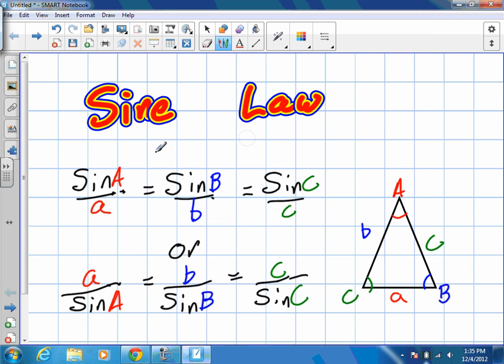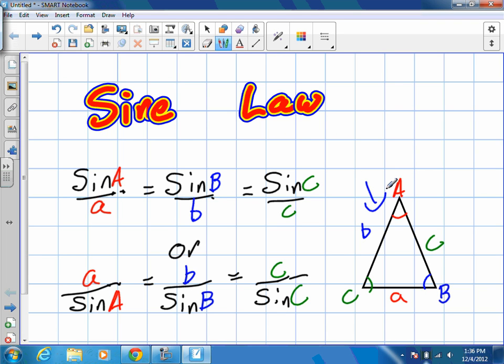Okay, now, today we're going to be going over sine law. There's a big difference with sine law compared to the sine ratio, those trigonometric ratios we had learned. And the big difference is, if you remember those trig ratios, SOHCAHTOA, what types of triangles do they only work with? Right angle. Okay? Today we're going to be working with sine law, which will help us solve for triangles that aren't right angle.